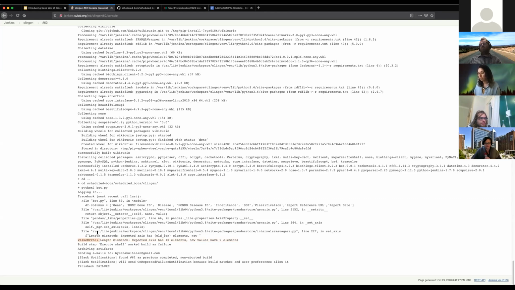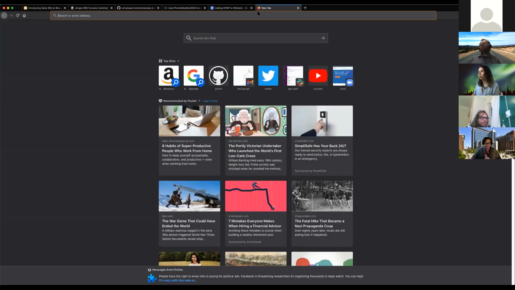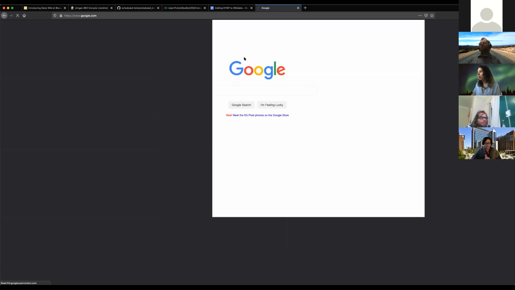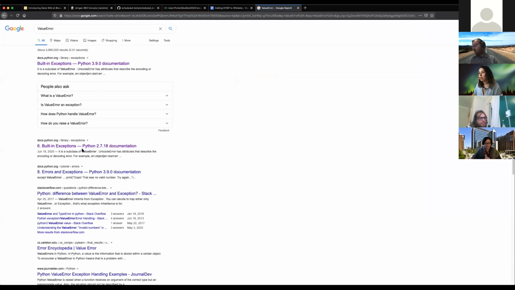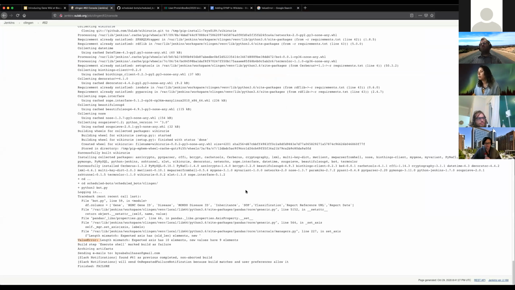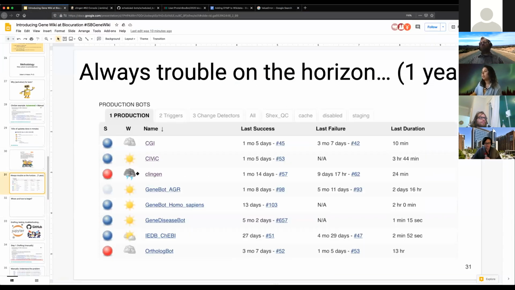And there are easy ways to figure out what this means for those who are new to programming, like myself. I did a lot of R before, and now this is all Python. So what you can do is type in value error, and start to look into what a value error means. Maybe this is repetitive for most people, but there's a lot of stuff here. And then it sends me an email too. So now it's saying, okay, we emailed you to let you know. So I've basically been getting notifications saying I need to work on this. But I thought it would be a good example to walk through of something that can go well or badly over time, and how to continuously work on that.